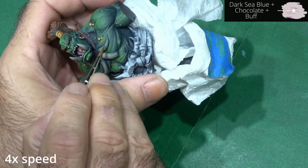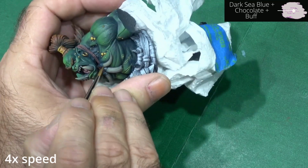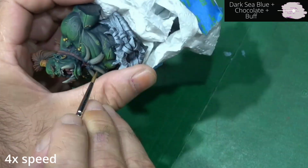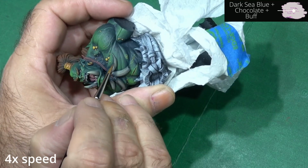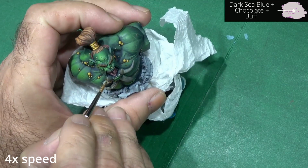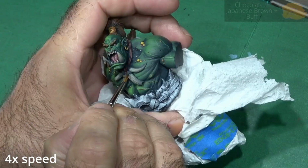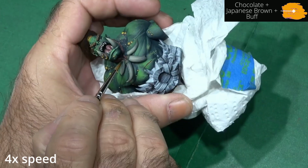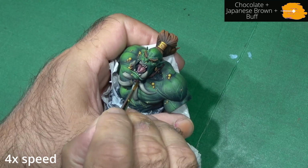So I don't really like to go too much to white on a lot of things, because I think it can look quite unnatural at times. But going to Buff on these makes the bones look really nice and natural and a little bit more realistic, I think. And towards the end, I will be making the opposite end of the highlight darker. I washed in here Dark Sea Blue towards the shadowy end, just to add a little bit more contrast and darkness.